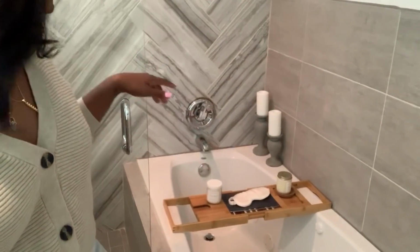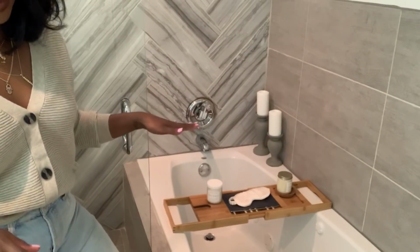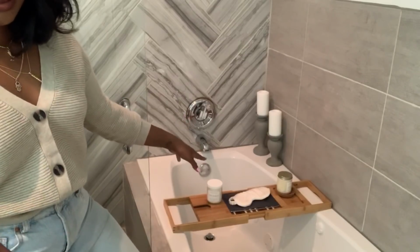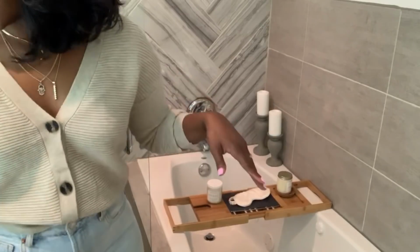And this first item is probably not so much storage organization, whereas like decor, but it is my bathroom caddy. I like it because, one, it's a wooden caddy. I think it meshes well, especially with the vibe that's going on in here. But I'm able to put some cute stuff. I haven't really decorated as much as I should. Let's decorate it really quick, shall we?